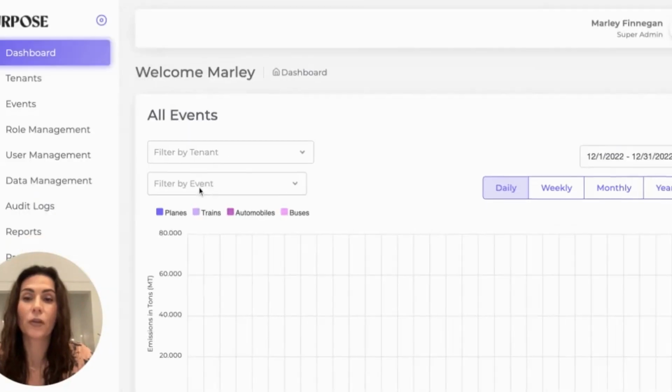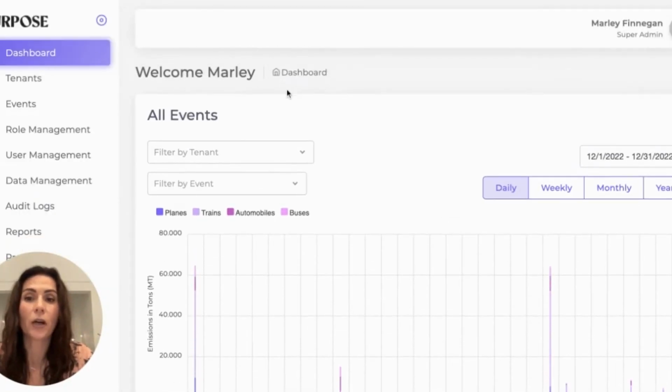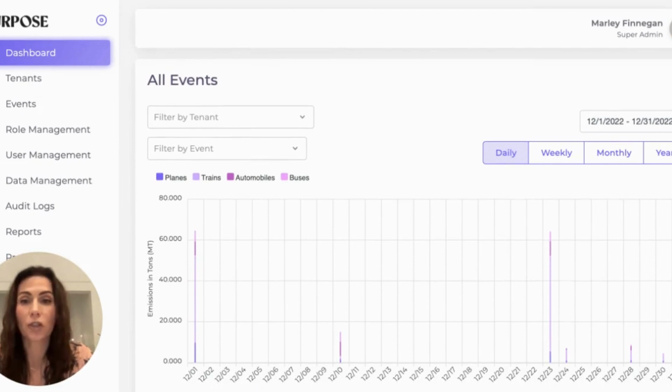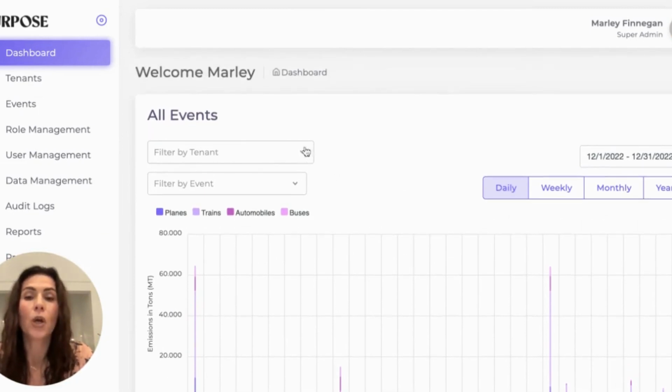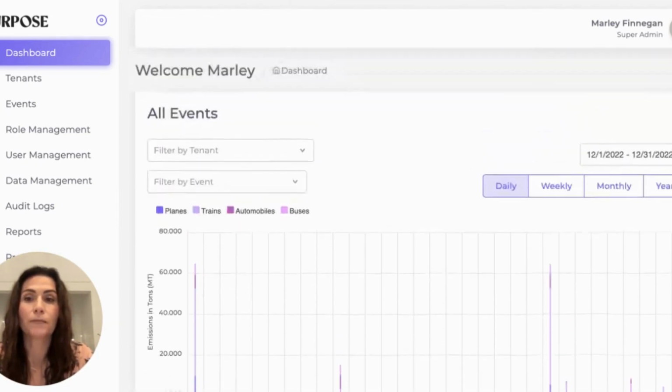Let's dive into the tool so that we can further navigate the experience. When you enter, you're greeted by a host dashboard. I have the admin portal, but each tenant would have a very specific portal, and each client is their own tenant. Essentially here, you would be able to filter down by event. You would have a list of your events here. You can also filter down by time frames: weekly, monthly, yearly, and you can filter by months up here as well for reporting purposes.